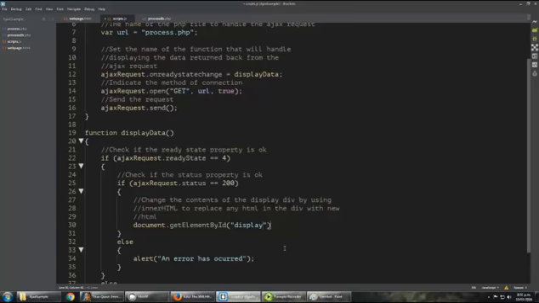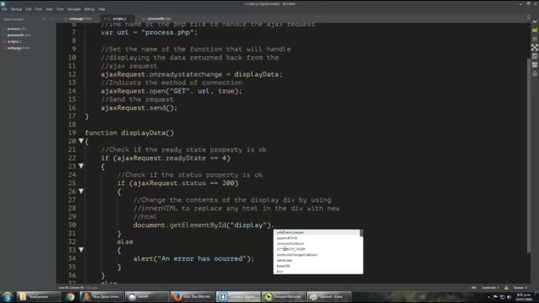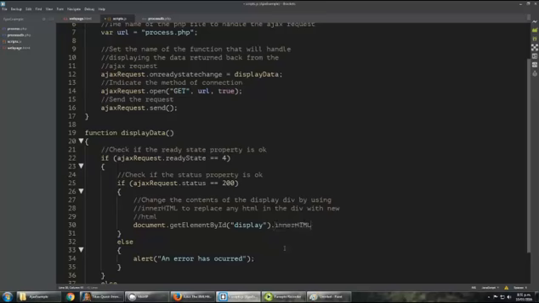Okay, so that gets us to the div element in the code. Then I can go dot, and then I can put inner HTML to access the inner HTML of that particular div, because we've done the get element by ID. All I now need to do is make it equal to the data that's returned back in our ajax request object. So we go ajax request dot, and because we're not using XML, we will be using the response text. Okay, so XML response is for when things are returned back in XML.